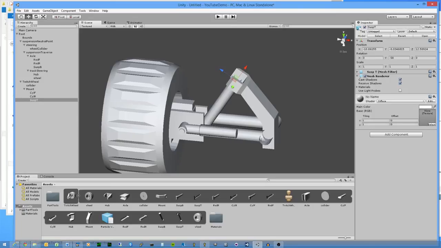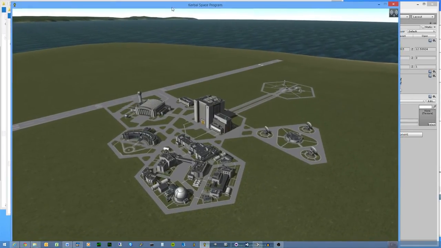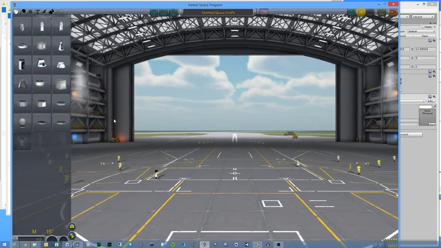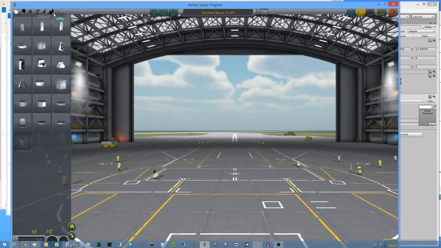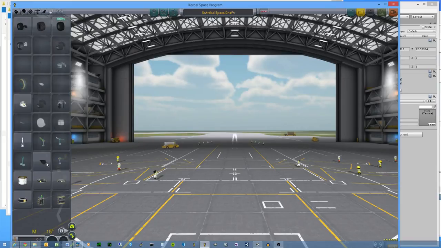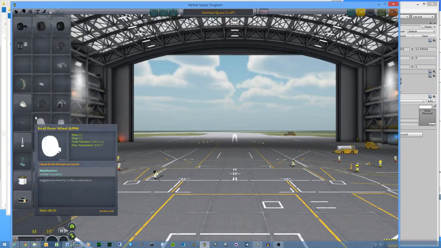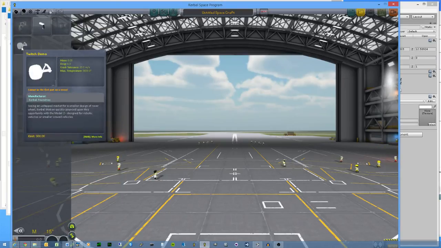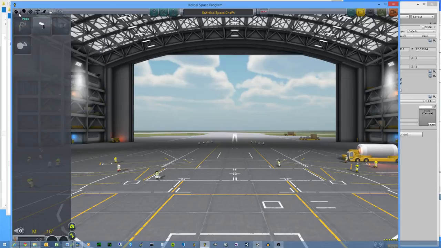It's loaded now, so bring KSP back over here. Let's see if we got our part actually into KSP. That's going to be right at the end, isn't it? Because it's called T. There we go, Twitch demo. Perfect.